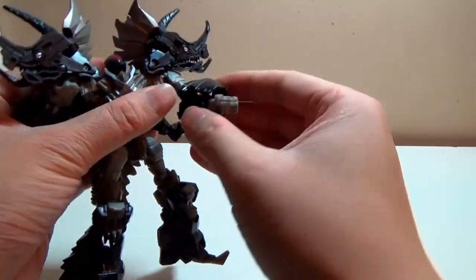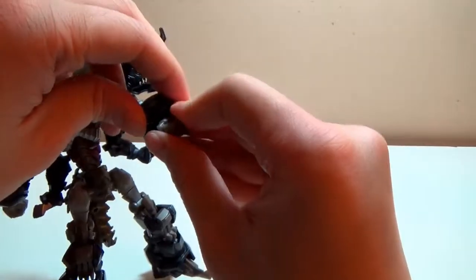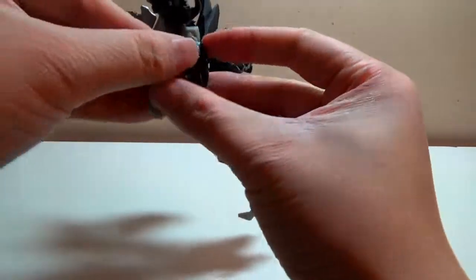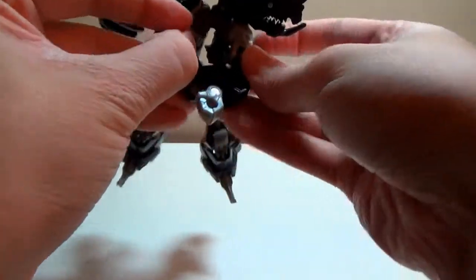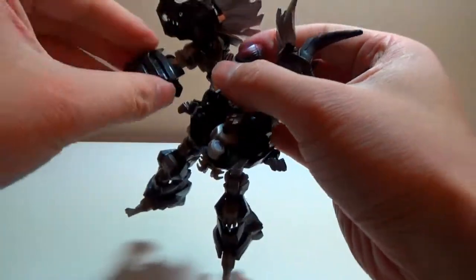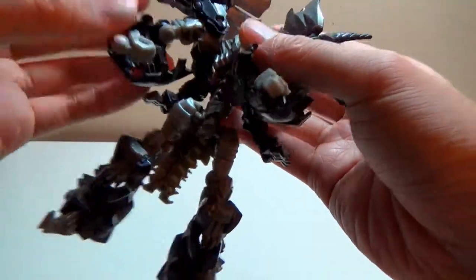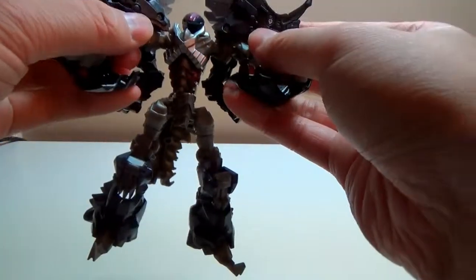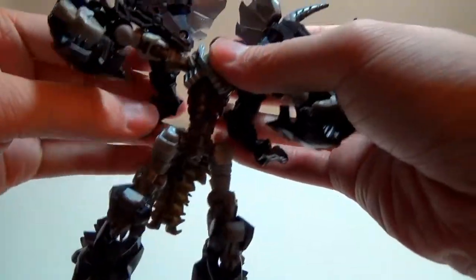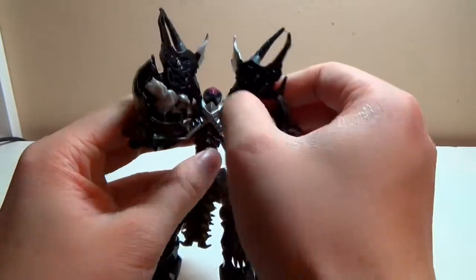Flap these scales back out. And then open up the dino stomach piece again, or in this case the robot elbow arm piece. Just open it up on the side and swing the fist back in. Do the same on the other side, open it and then swing the fist back in. And you can basically swing everything outwards just to get it out of the way, and then you can go ahead and collapse it.